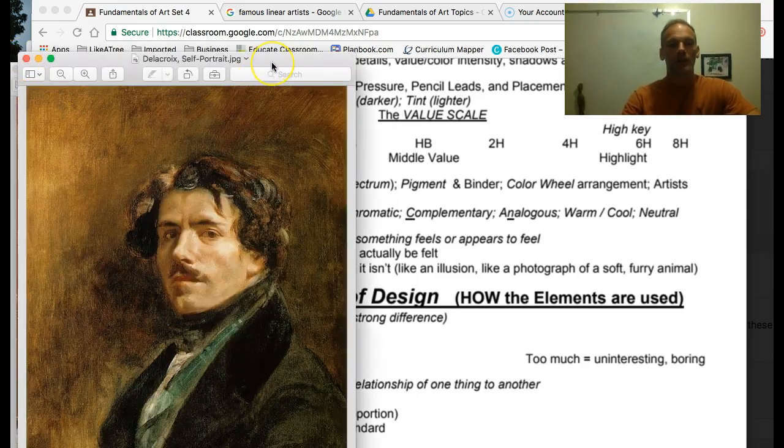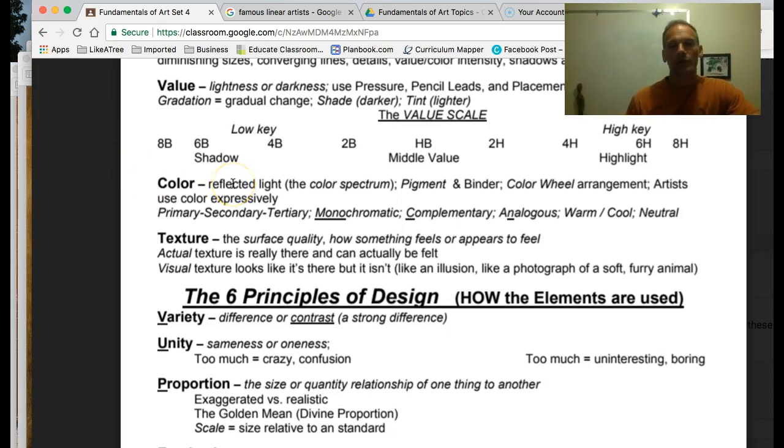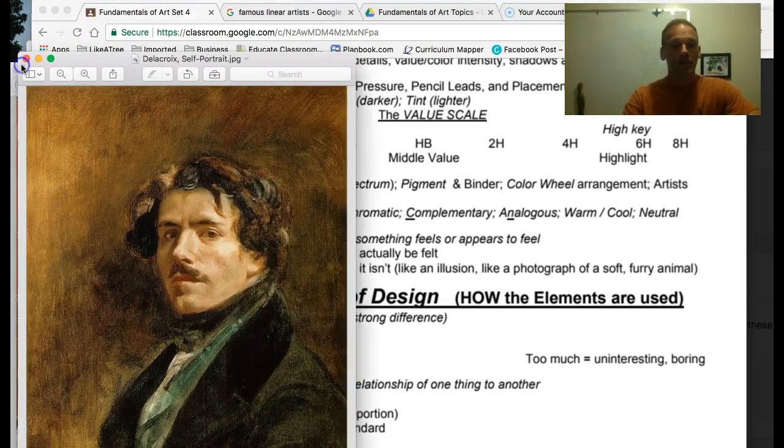Another example of a portrait, a little bit more lifelike here, is Delacroix's self-portrait, and you can see his background also changes. Goes from dark on the right side towards a lighter value to the left side. So those are two examples of how artists can use value to create interest in the picture. Change in value will also create movement for the viewer's eyes too. You'll go from dark to light and back. So that's the element of value.